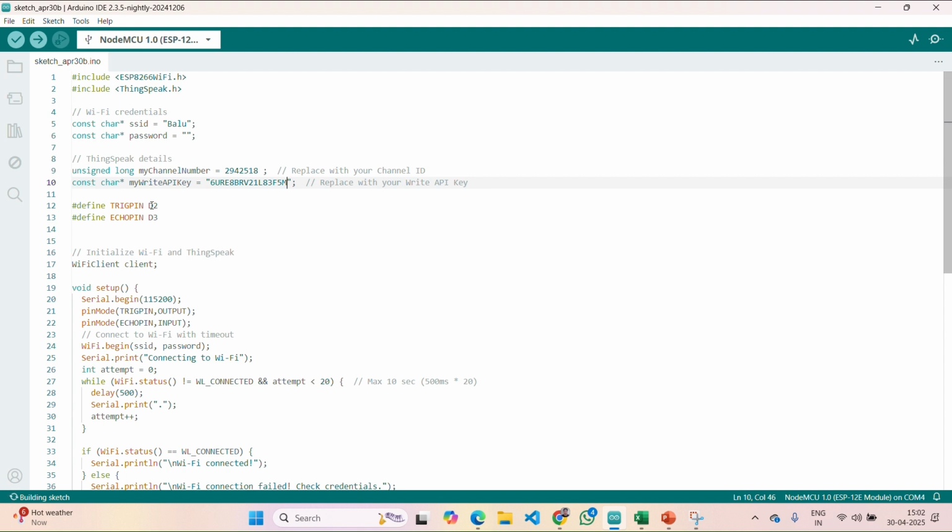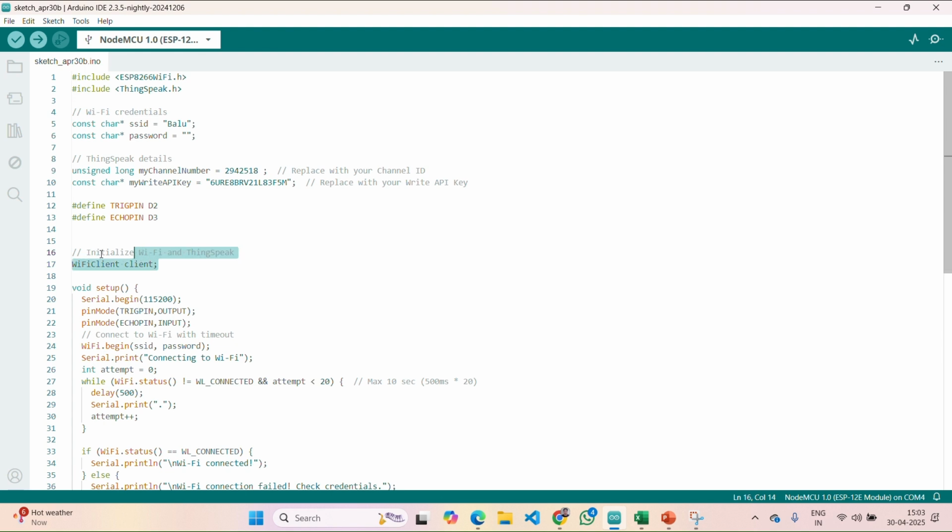We have completely 4 pins for an ultrasonic sensor. 2 pins are always common, VCC and ground. VCC, the positive, should be given to 3.3 volts, and negative or ground pin should be given to ground of NodeMCU. Then trig pin and echo pin. Of these two pins, the echo pin acts as input because echo is nothing but sound, the resound, right? It is considered here as the speed of sound in air actually. And the trig pin is going to be our output, which is used to get the distance. So for that you declare GPIO pins D2 and D3.